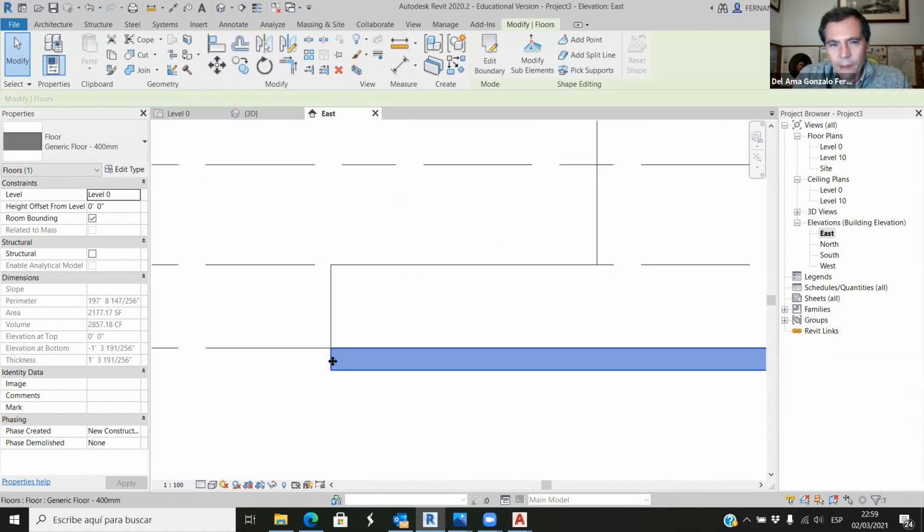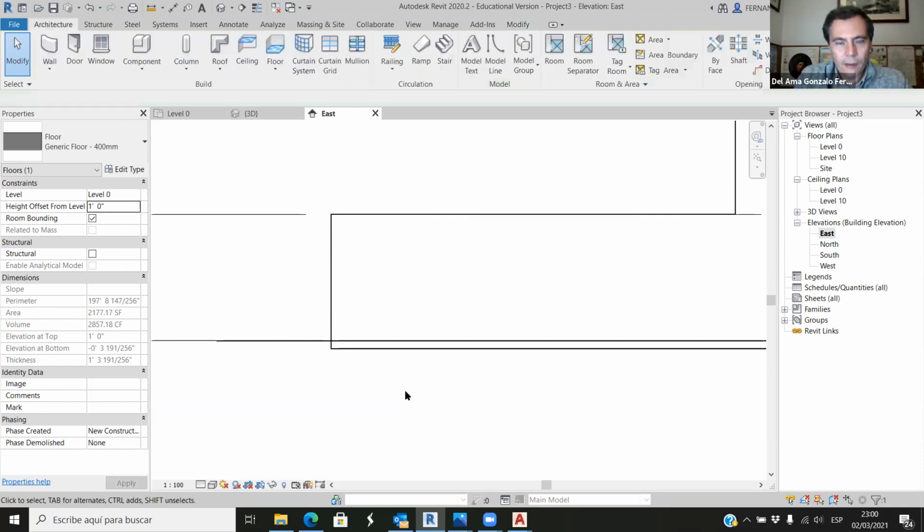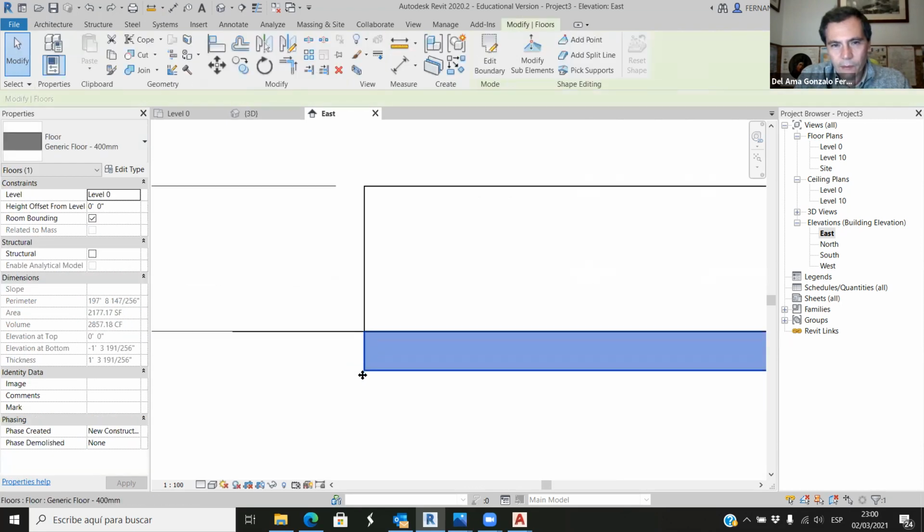When you are creating this, it goes down. If you want to change the level of this, you can change the level, or you can use an offset. If you use a 1 foot offset, now you are changing the level of the floor. But by default, it goes from the level downwards.